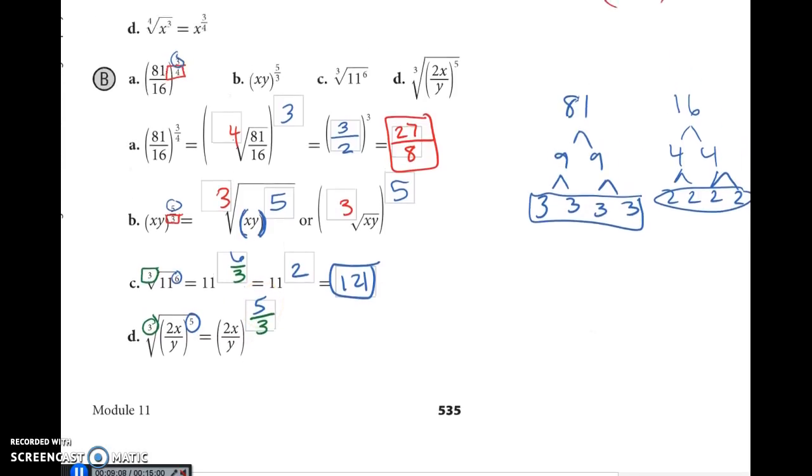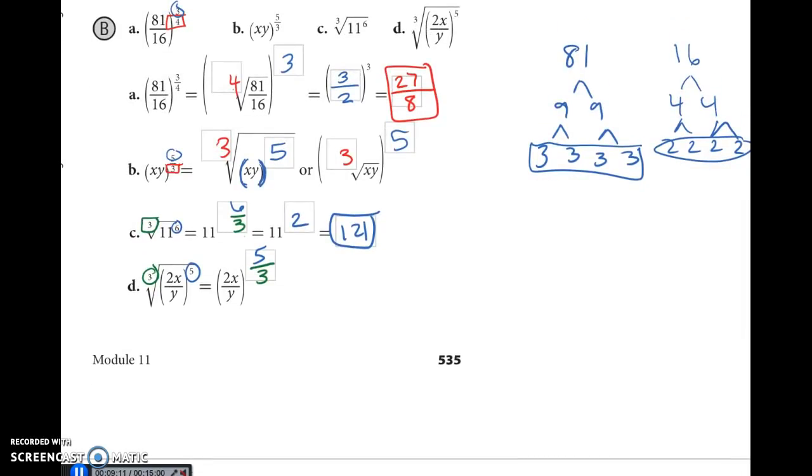I hope that made sense. Let me just give you one little example here. Let's say I have, kind of a recap here, x to the 4th power, and I'm taking the cube root of that. I can rewrite that as my denominator of my power is going to be my index. So the denominator is going to be a 3, and the power is going to be the numerator. And so the cube root of x to the 4th is x to the power of 4/3.